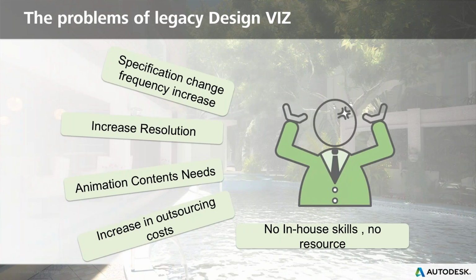The problem with a legacy design workflow or a design visualization is that we typically have a lot of changes which are frequently increasing. It could be anything to do with moving about the placement of foliage, which is to cover with plants and trees, or it could be as simple as increasing the resolution. Maybe the client or your customer is happy with full HD today, but tomorrow he wants a 2K resolution render, and immediately he could come back and tell you that he wants a 4K render, which could be a daunting task because a render takes a lot of time.